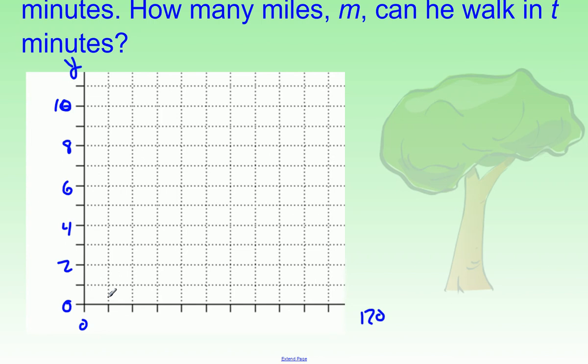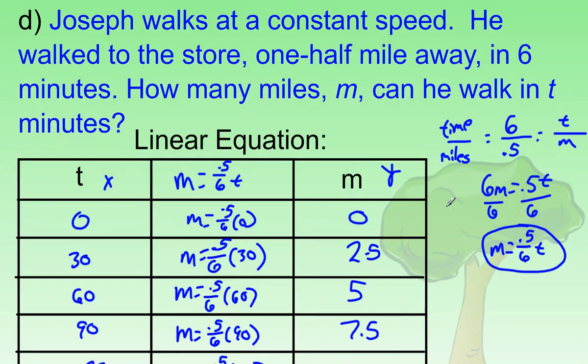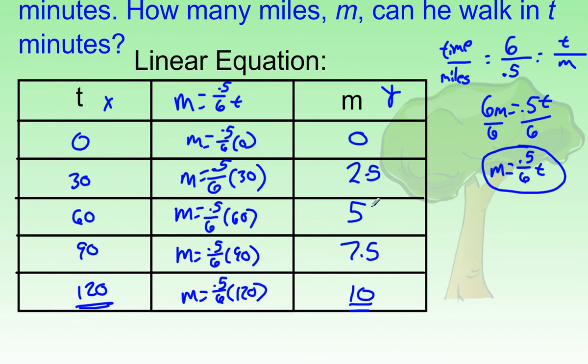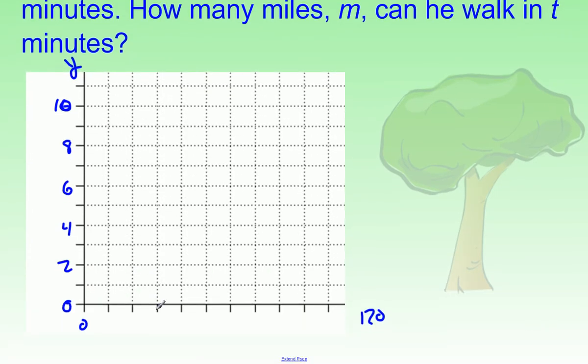And this one goes up to 120. I could count by something funky like 12s. I mean, it's not terribly bad, I guess. But when I'm on my scale here, I was going by 30s. I mean, 30, 60, 90, 120. So I'd like to go something similar to that. So can I do 30, 60, 90, 120, 150? That only takes me here, but that's still most of the space. That's time. This was miles.